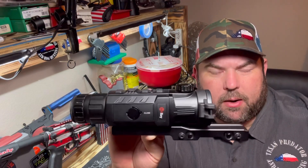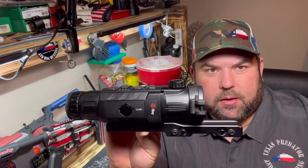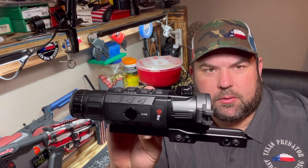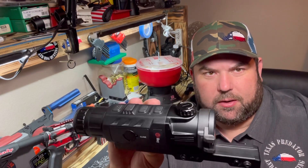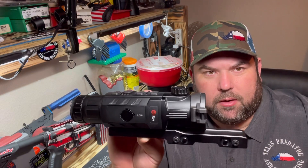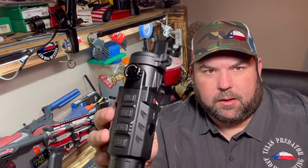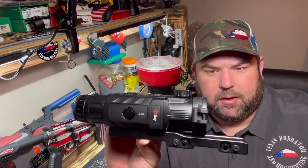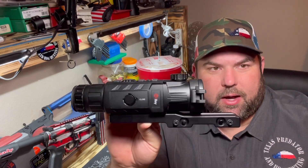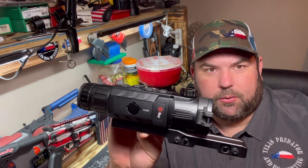They also make an app — it live streams to your phone, you get your videos downloaded really quick, and it's easy to use for taking pictures and videos, then watching right there on your phone. It's not like Stream Vision where you have a lot of difficulty downloading videos. This works really well, similar to how the AGM app works. I've had really good luck with the AGM app. The only negatives I can say about this scope are that it is heavy — it's all metal, so it's heavy — and I don't really like the mount. Other than that, I can't say anything negative. It's my favorite scope right now and it's what I'm using personally.